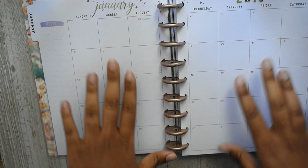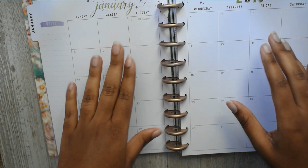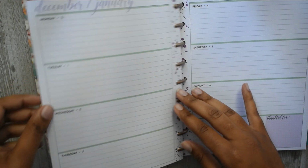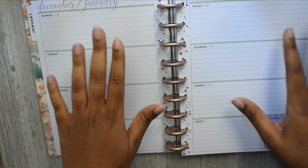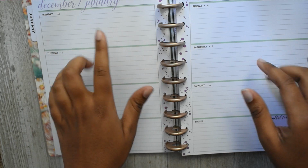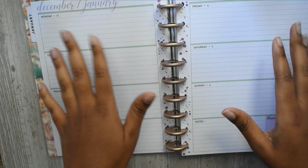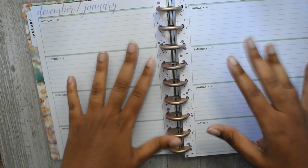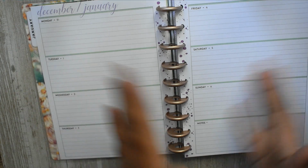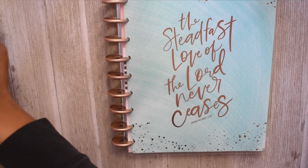Maybe in the monthly, I'm thinking about writing in the different chapters that I read. And possibly in the weekly, I either want to elaborate on the scripture reading that I've done for the day, or I just want to write my personal thoughts, kind of journal my thoughts about spirituality and all that stuff. I'm still not sure.